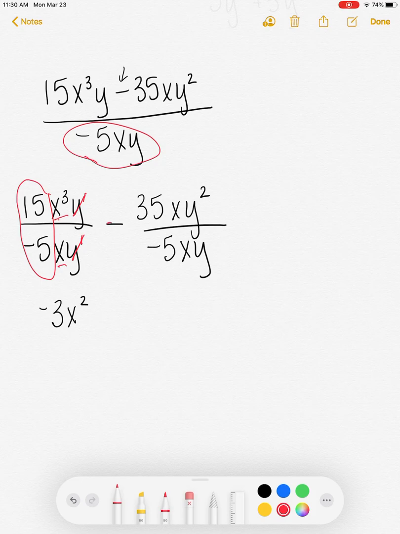Okay, my next term here, I have a negative here and a negative here. So I have two negatives, which will give me that positive, and 35 divided by 5 will be 7. So we're going to say plus 7 because of the two negatives. Then we're going to have to simplify our variable. We've got x over x, again, just like those y's, they're going to simplify to a 1. And then we have y squared, and then y to the first on the bottom. So the 2 minus 1 will give us a 1, which will be y to the first power, but I don't need to put that 1 up there. It is understood.